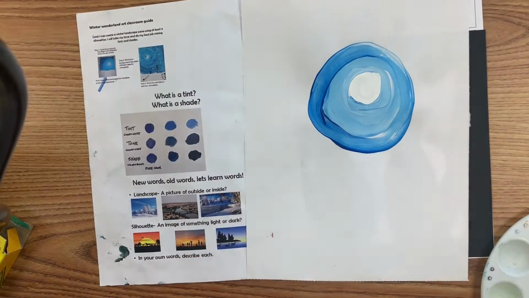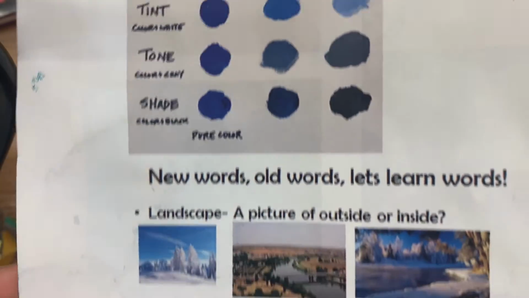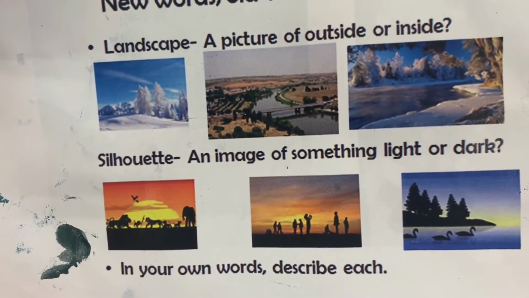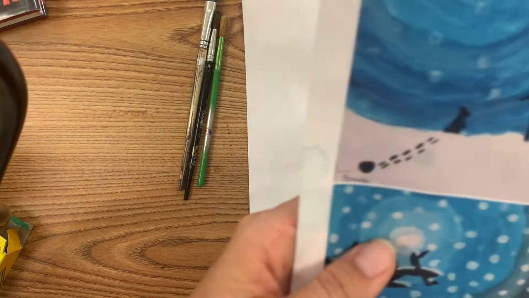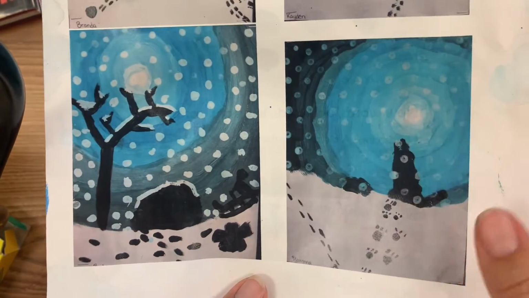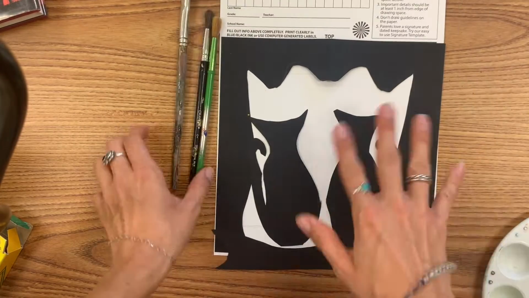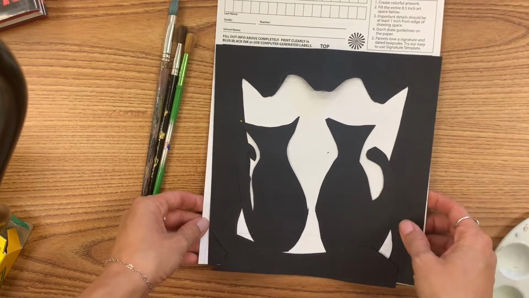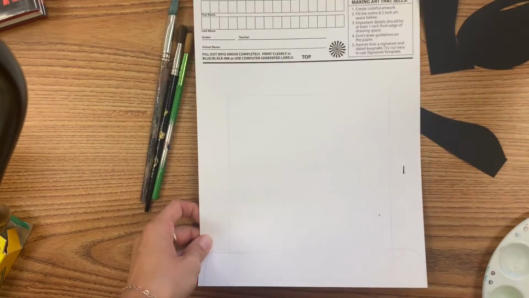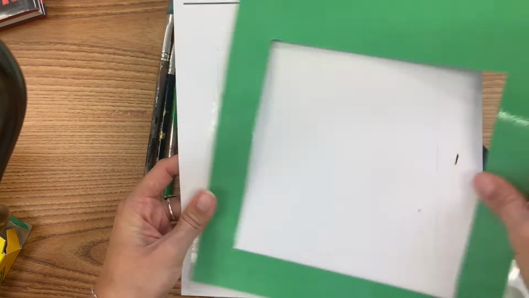So today we're going to use color strategically, and we're going to learn about tints and shades. A tint is when you add white, and a shade is when you add black. Now there's some examples here on the back of some winter scenes. Now this is going to be my silhouette image. The mood I'm trying to set is kind of a quiet, cold winter night.